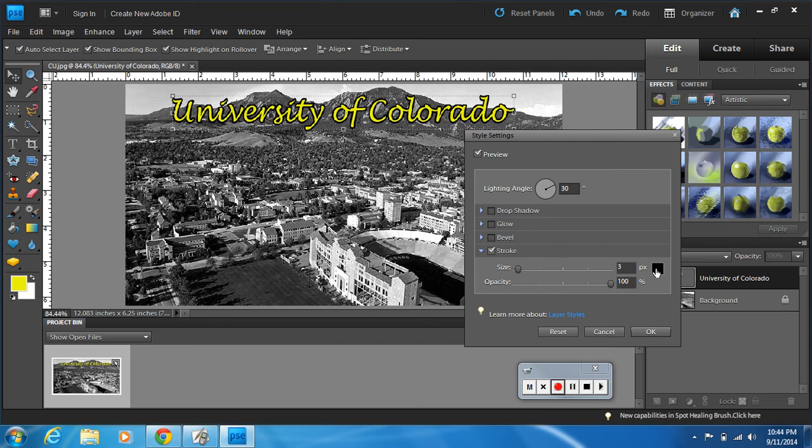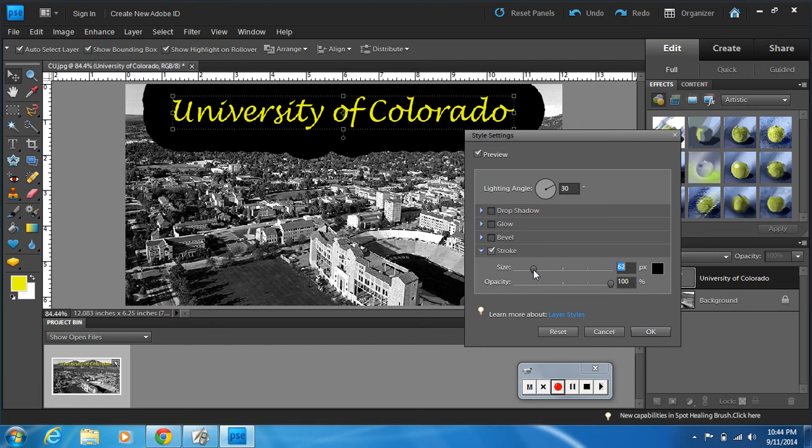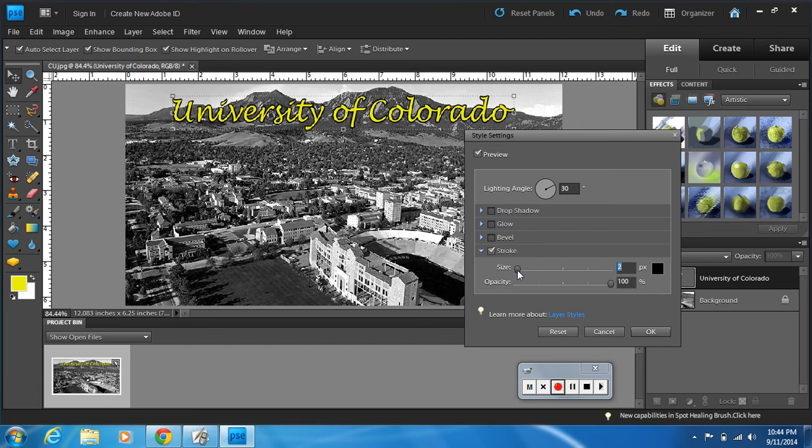Now you can change the color if you wanted to right here, and the size of your stroke here. So you can drag it, make it thicker. That's too much. I'm going to leave it at 3. That's what I want. This is where you can also add drop shadows or glow, inner or outer glows to your text, or even a bevel as well. Just a few extra things that you can do. You can kind of play with it if you want, see what you like the best. But for this, I'm just going to use the stroke, and that's it.